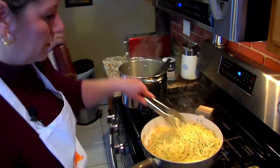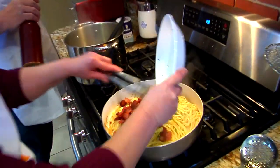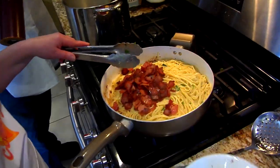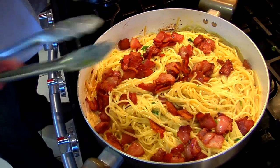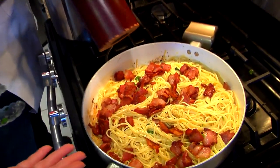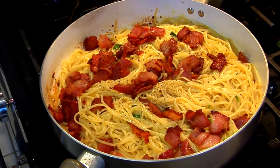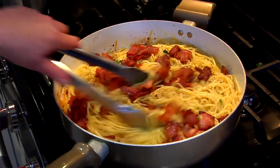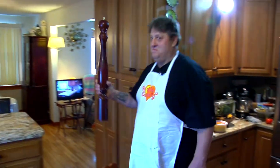And we're going to stir this up nicely. I'm going to put all our bacon back in here, minus our garlic. We'll save that for you. It's bacon infused. And we're going to put some pepper in there. We're not going to really add salt to this because we have the salt from the bacon and the salt from the cheese. You can add salt to taste when you get it onto your plate. That looks great. Perfect. And the eggs should be cooked plenty enough.